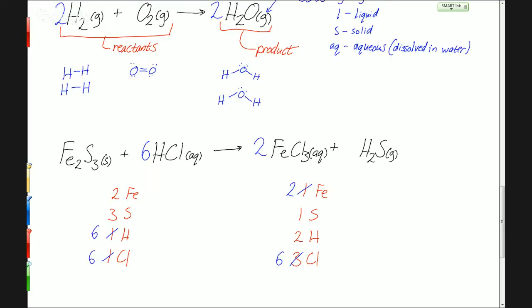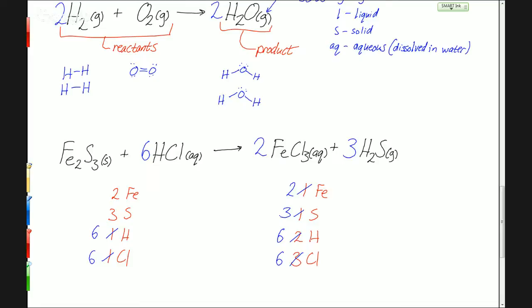All right. So now we can balance it on the other side. How do we balance the H's out on the right? Right, we need to put a 3 here because 3 times 2 is 6. So now that's going to give us 6 of these, but it also changes our sulfur to 3. And now it's balanced, right? Now it all works. So that's our balanced equation.